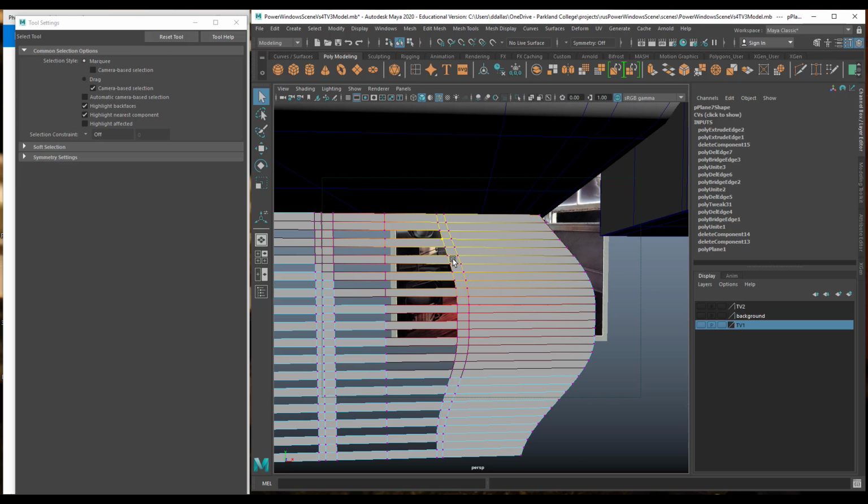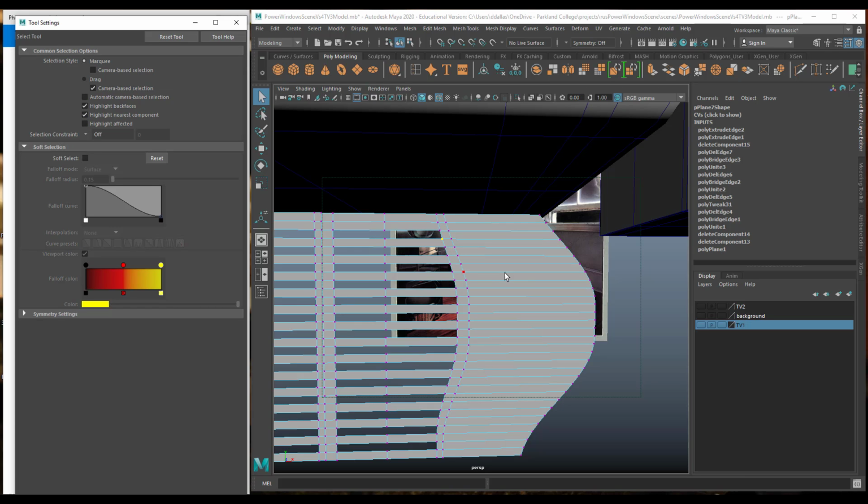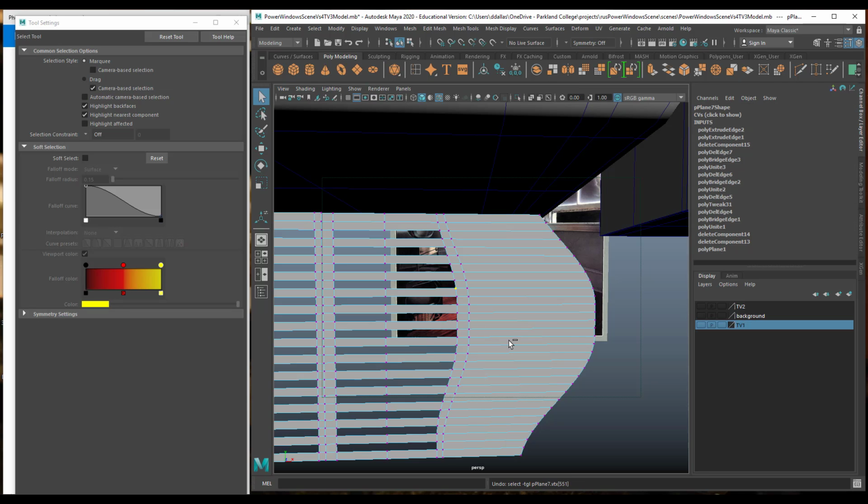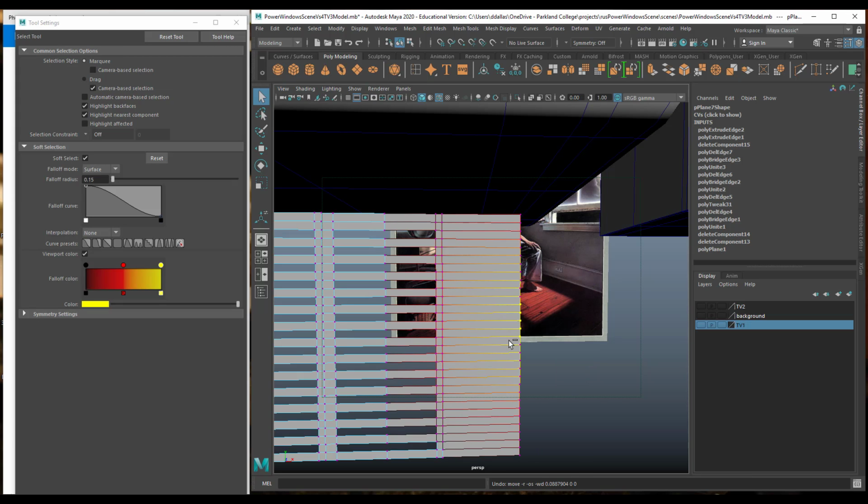So sometimes you have to be aware of how you're affecting the other pieces of geometry. I was so focused on that corner that I wasn't paying attention to this edge. It's an unintended consequence there. I'm trying to grab this edge. So I'm going to undo that. That'll be a whole lot more work to try to fix that. There's no real good shortcut to fix that curve. So I just damaged that by trying to pull this out. I got too much of that, so I need to reduce this down a little bit.